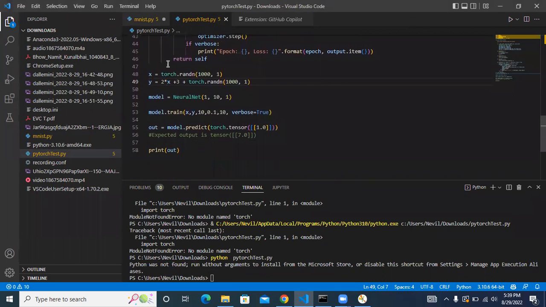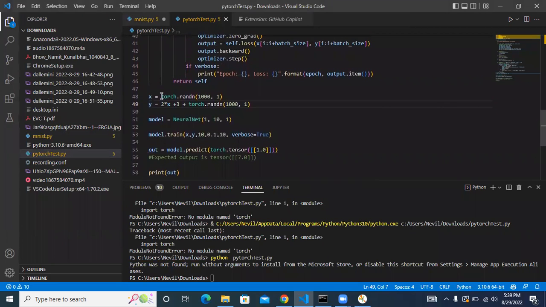After defining this class, we are trying to compute the value of y equals 2x plus 3. This is just a simple feed forward neural network where we give a value of x.